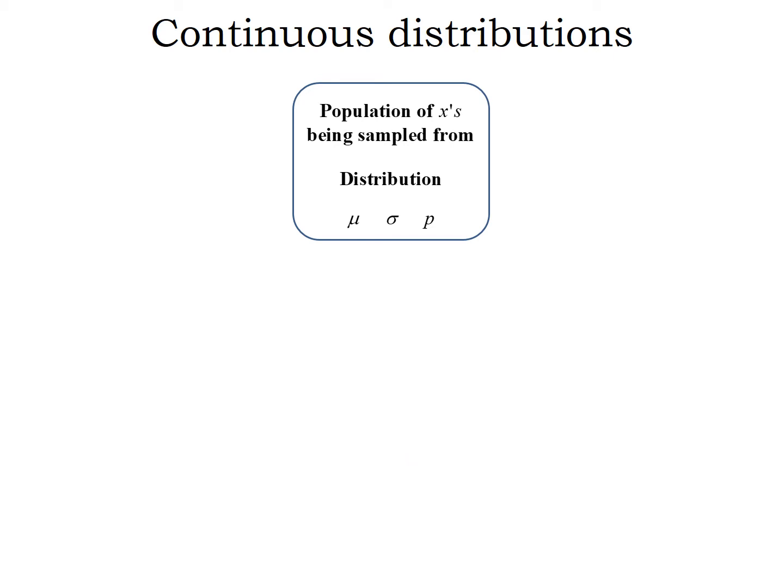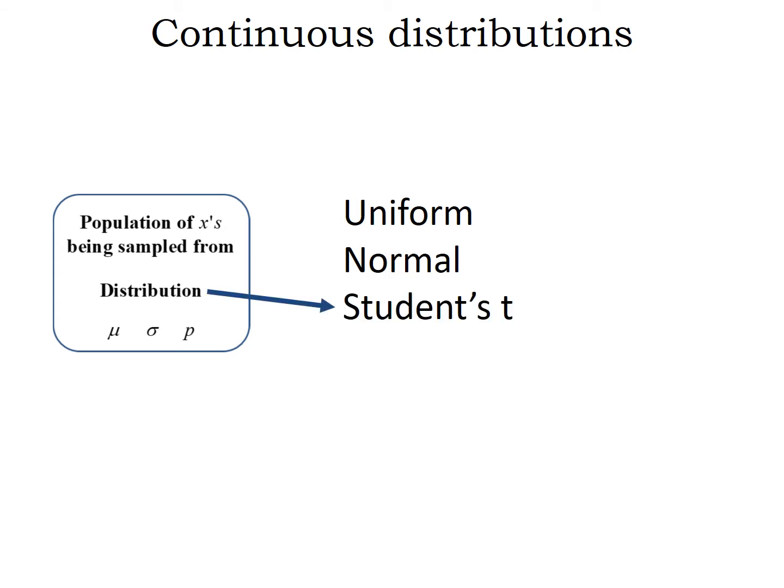All right, so this is a review of everything we've covered since the first exam. Since then we've been learning all about continuous populations. So we've got a random variable like age, IQ, weight, time that we are sampling from. And so we've learned about the continuous uniform, normal, student's t, and chi-square distributions.